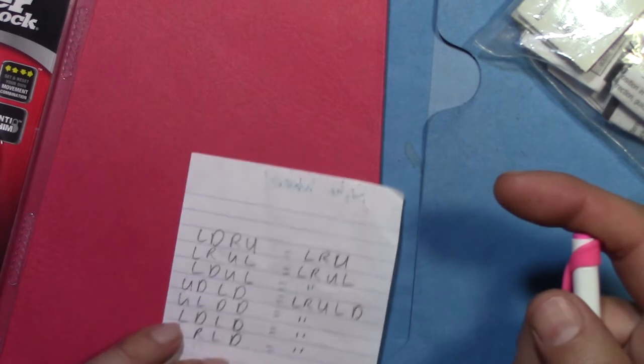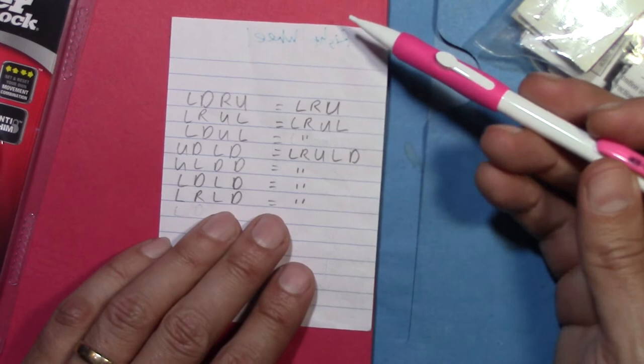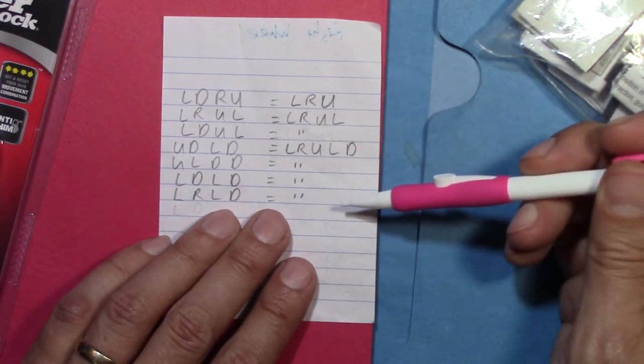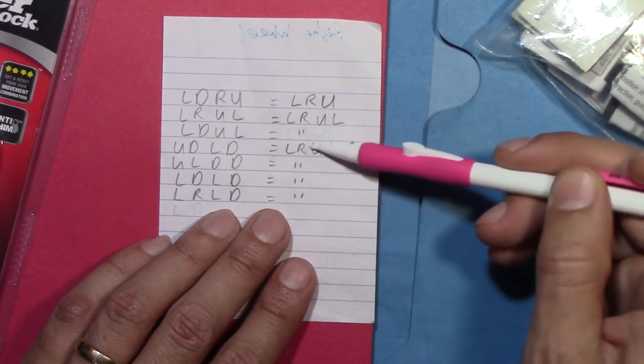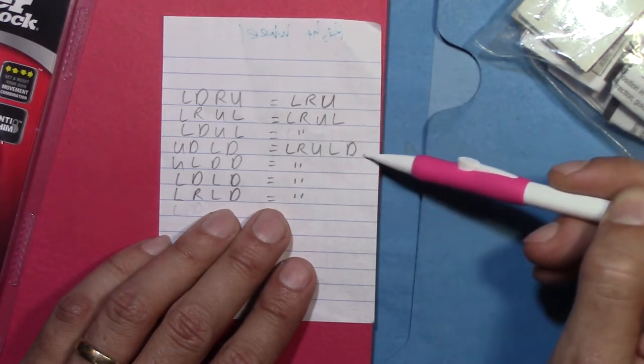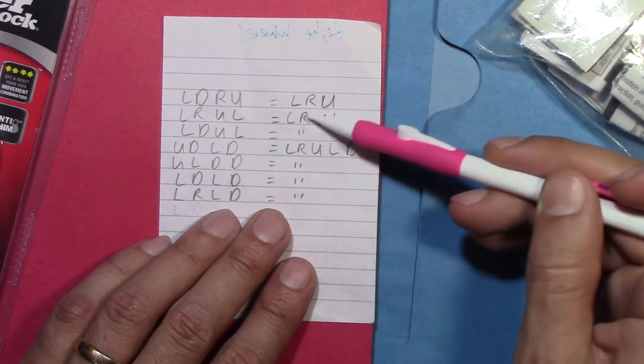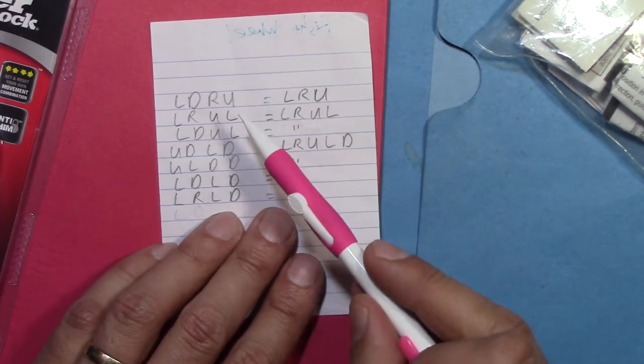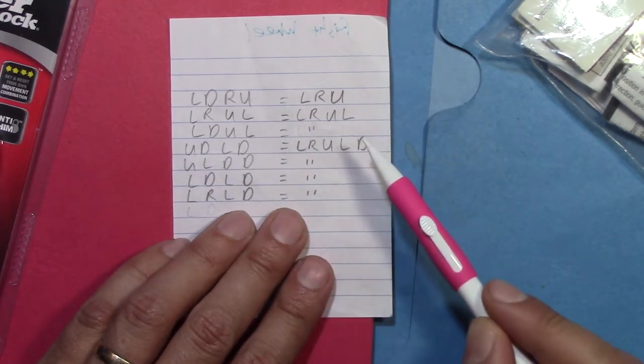So knowing this we can use a computer to generate a brute force to try to find this low-hanging fruit, like this combination that checks all these states, and we can build up sequences by which we check these states very quickly.